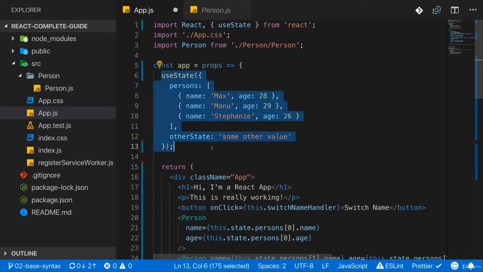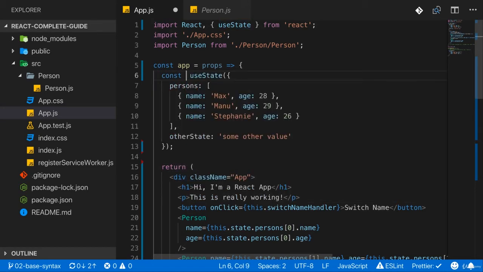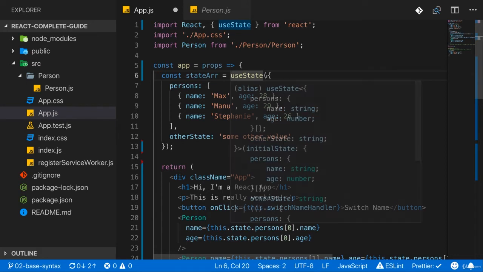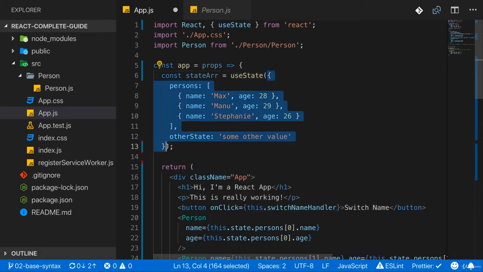Now, this uses this hook, but what does it actually do? useState returns an array with exactly 2 elements, and always 2 elements. That's important. So we can store this in, let's say, a state array constant. Now, the first element we get back will always be our current state. So initially that object, and whenever we change it, well, the updated state.